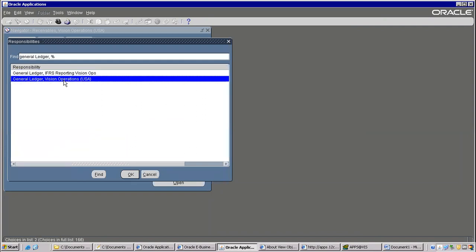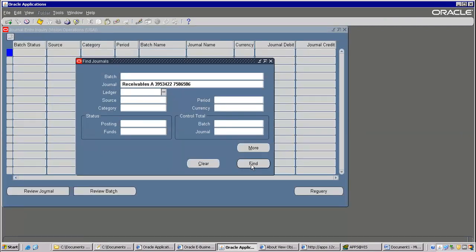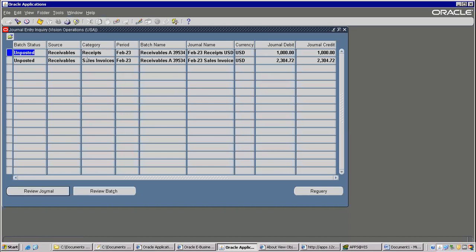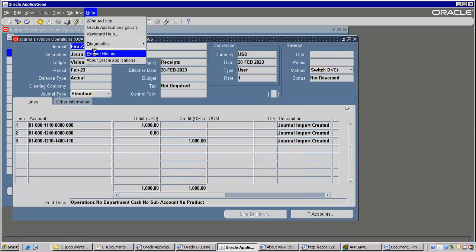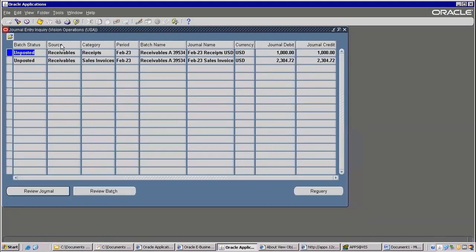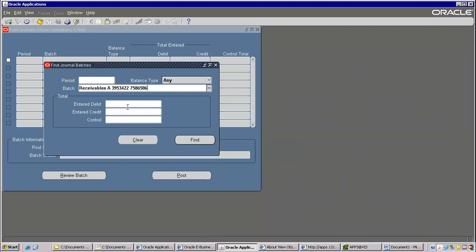Again, I'll come back to query, guys. Inquiry, journal, find. So if there is a space here, it will not give, remember? Sorry, I was supposed to give in the batch place. These are all, one is invoice related, other one is receipt related. These are all unposted also. And table names, as I discussed earlier, GL JE batches, headers. If you review it, GL JE headers, and then GL JE lines like that. We already talked about all this information in the P2P cycle. Fine.